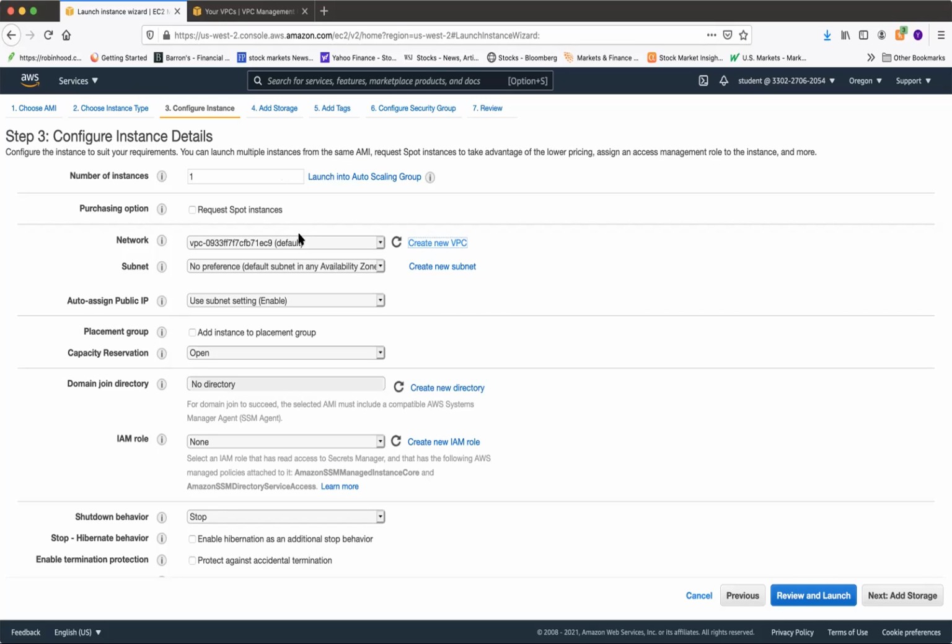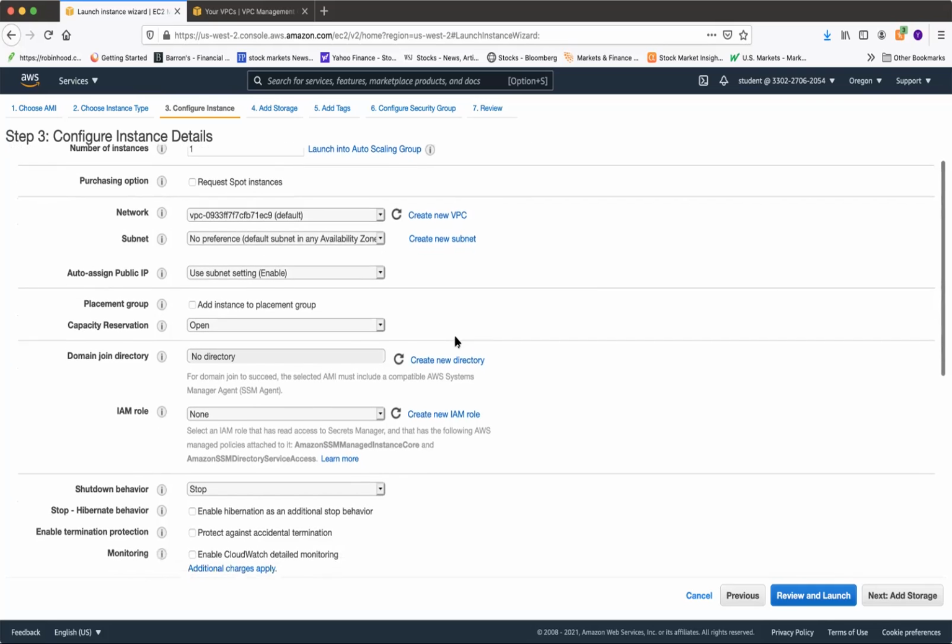Once you create a network, the next thing is, if you select one region, under that region there will be multiple zones available, like A, B, C, D. So four zones are available. Let's assume you create a subnet for each of these zones: A subnet, B subnet, and so on. You can select that over here. We'll have an in-depth discussion about network and subnets in the coming sessions.